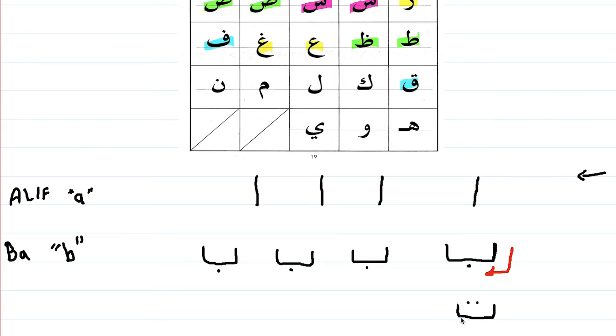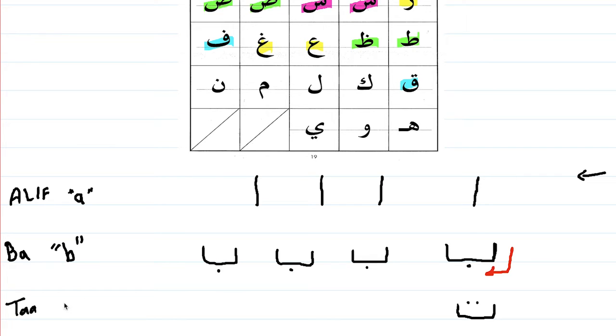Ta. So that's how ta looks. Exactly like ba, with 2 dots. I emphasize on Arabic writing, right dot, then left dot. Some people do left, then right. I don't really tend to agree with it, because in Arabic, everything has to be right to left.